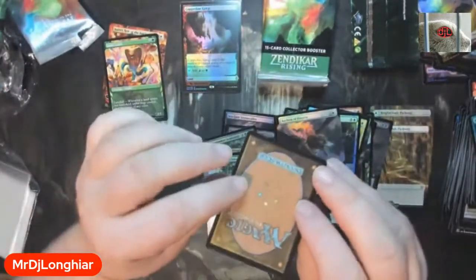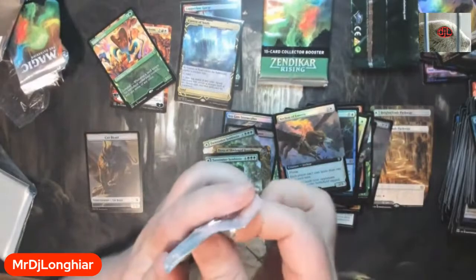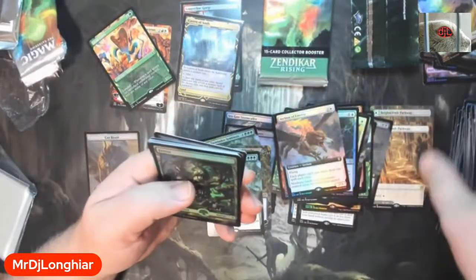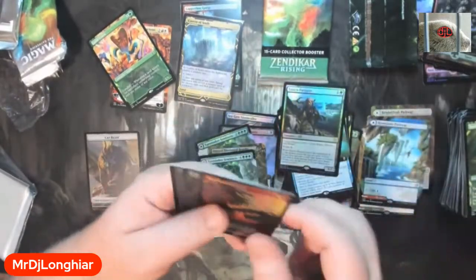Here we go — be in my colors! Oh nice — Cavern of Souls, baby! I will take it, I will definitely take it. That is a very nice box stopper. I was talking smack, and look, it gave me a Cavern. Call me a repack, will you! I have the weirdest problems with inanimate objects. Got inscription, tarajoo, got a River Glide pathway — and cards wanting to go all over the place.